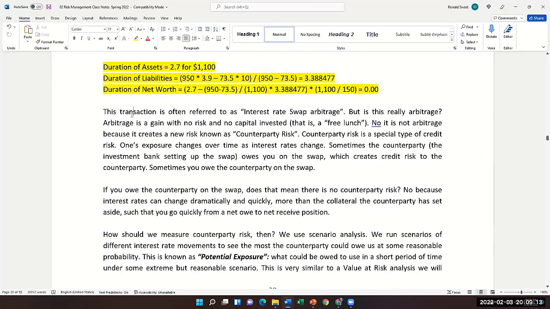So again, is this interest rate arbitrage? And it's really not interest rate swap arbitrage, because while it's true both entities saw the cost of debt drop 25 basis points, that seems like a free lunch. All they did was swap with each other, and both of them got a big discount on their debt. They're picking up the counterparty risk.